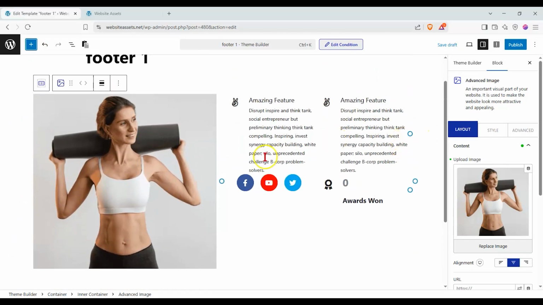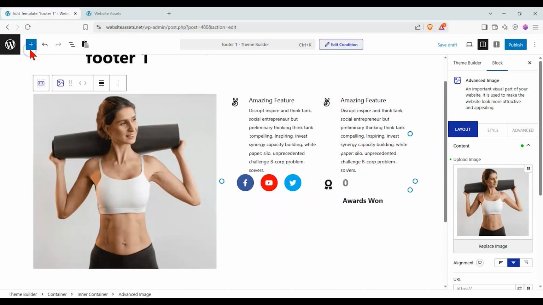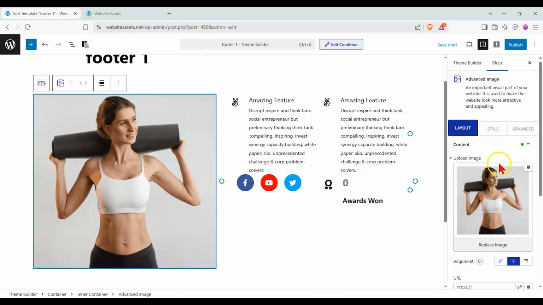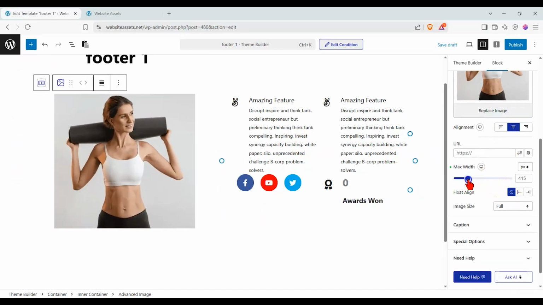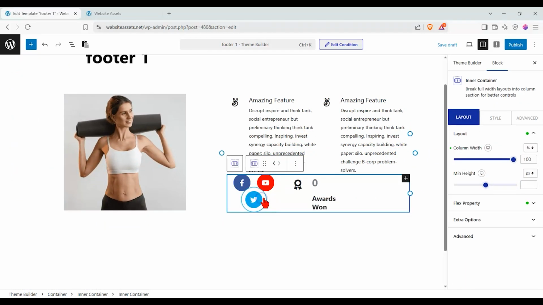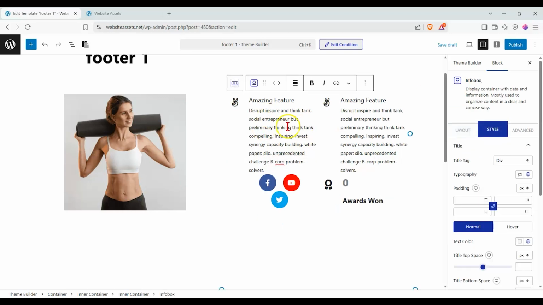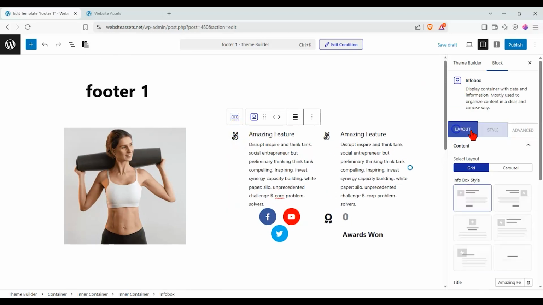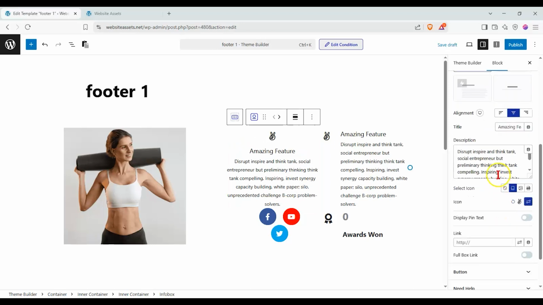And again, we're not limited by the number of rows as in the default WordPress theme and customizer. We can put as many containers and rows and columns as we want. And again, we can customize these because they are simply blocks. So if we wanted to make the maximum width smaller, if we wanted to arrange how these look, minimum height, column width, right? We can do that from here.